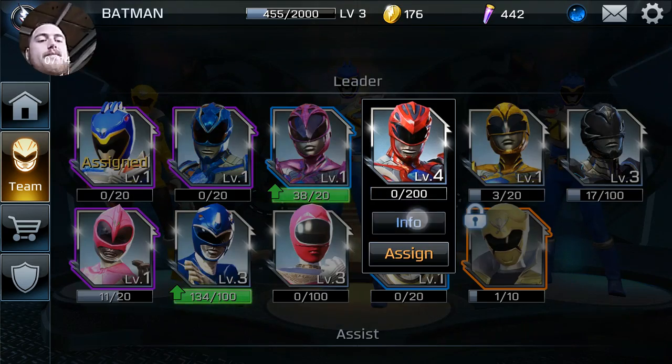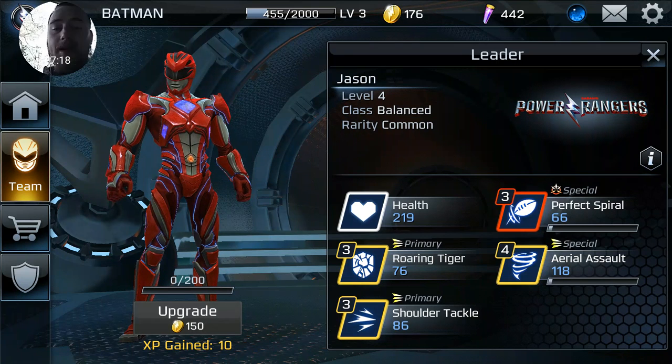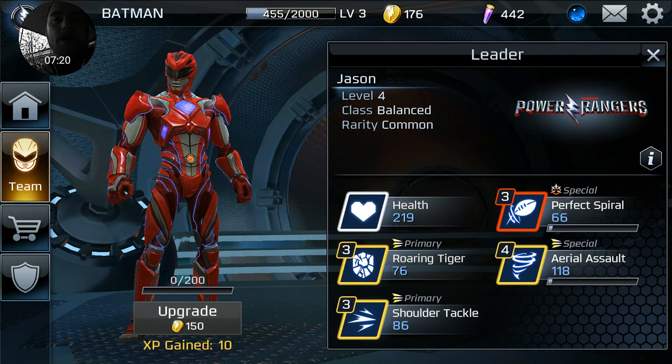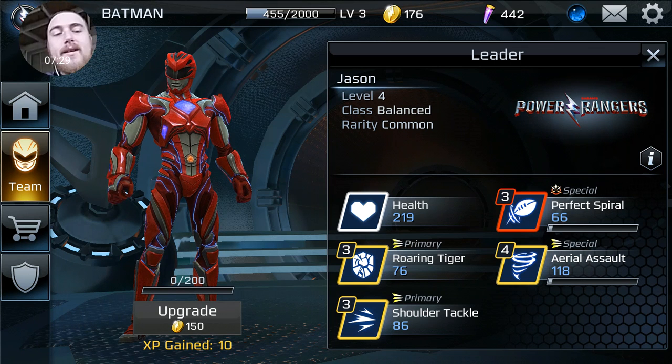But moving on, Jason from the new one. Now, this is the only one of the newer Rangers that I've seen so far on leader class that is not at least a rare. He's a common, and he's the first Ranger you get as a leader. So, perfect spiral. That's a pretty good move. The thing with that one is he drops back and throws a pass like a football.